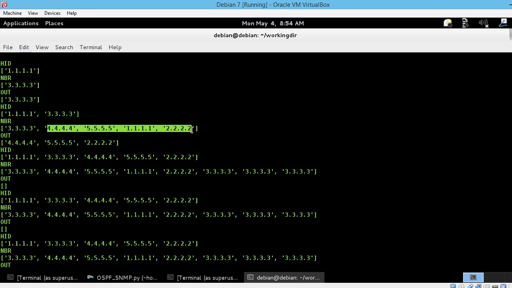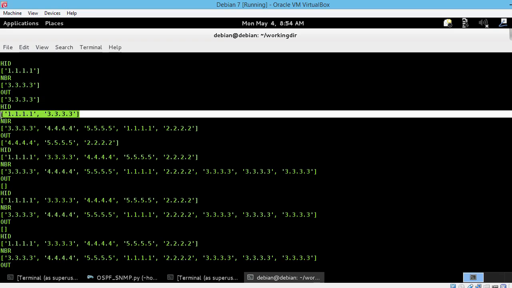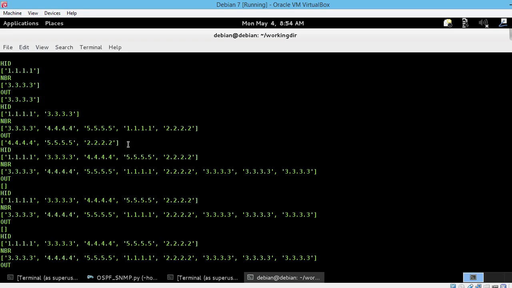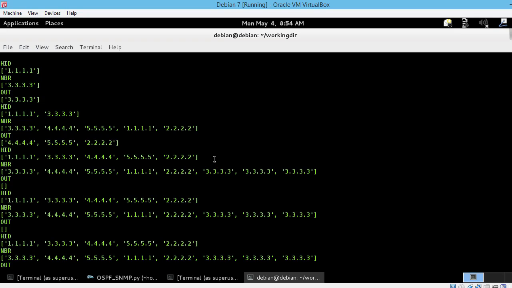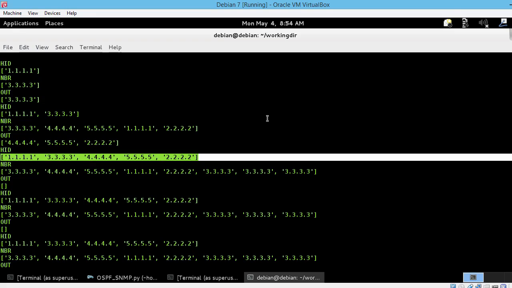Okay. This time, the all outsiders list is made of the router IDs which were not yet queried. Since we already queried R1 and R3, we are left with the router IDs of R4, R5, and R2. So this time we will run the snmp get function for each neighbor IP address associated with these OSPF router IDs. Next, at this point, we have already queried all the routers in the network, so the all host IDs list contains all the OSPF router IDs in the network, so all 5 of them.